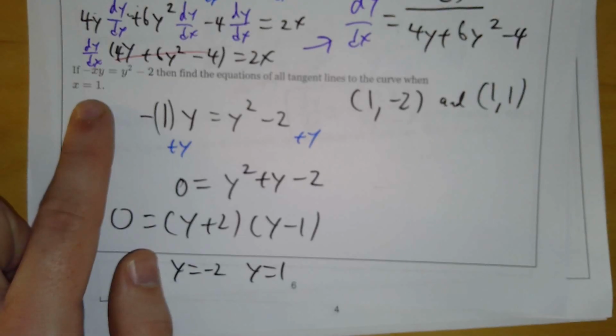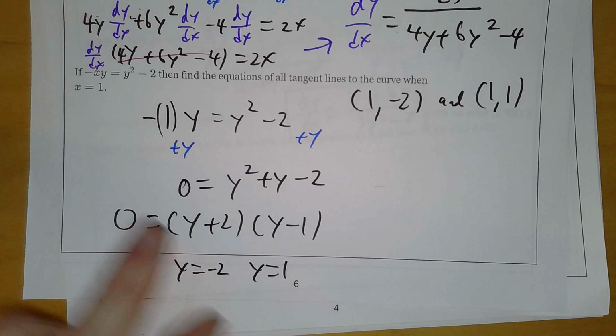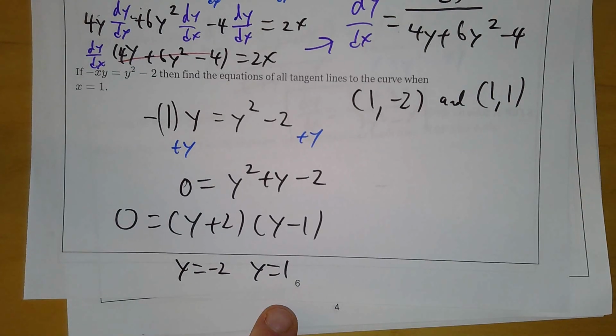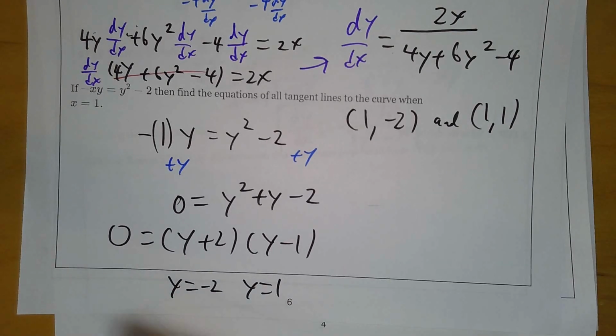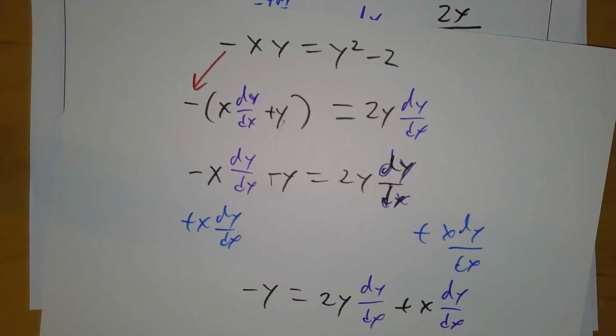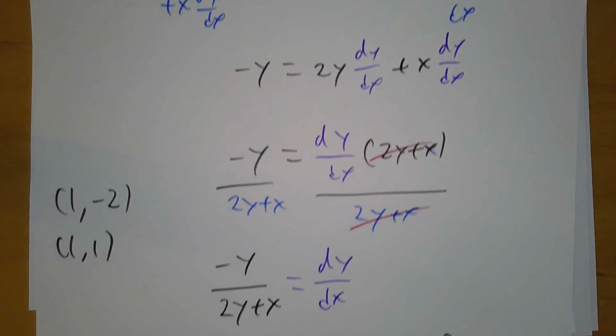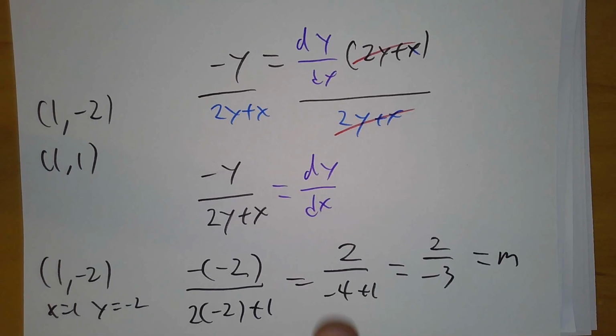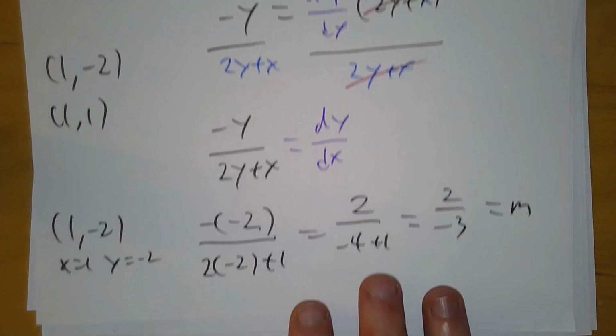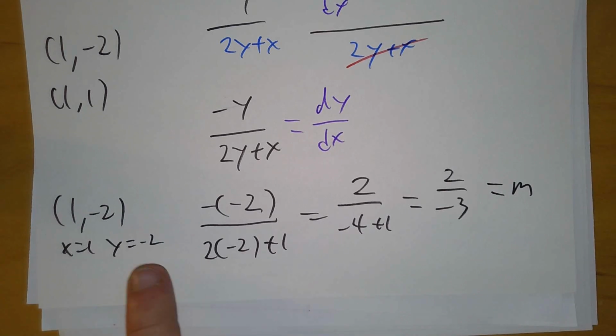That's our x value is 1, that's why it's 1 here and here, and then our y values were negative 2 and 1. Okay? Then we implicitly differentiated. So you took the derivative implicitly, that's the work for that. Got it all the way down to the bottom, found what the derivative was. Then we plugged in our coordinates, 1, negative 2, in.